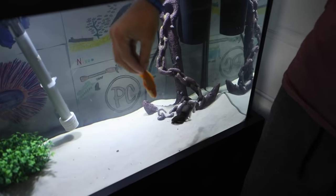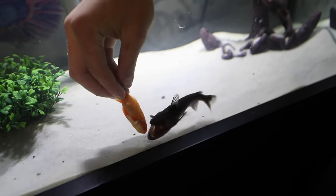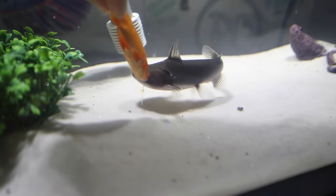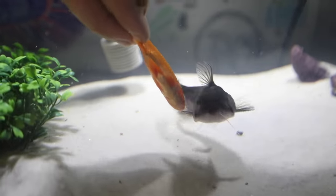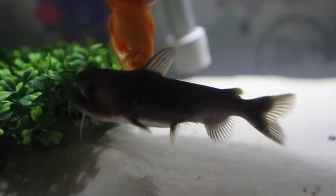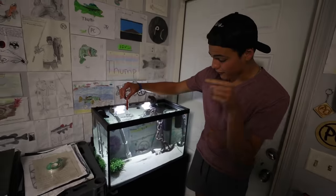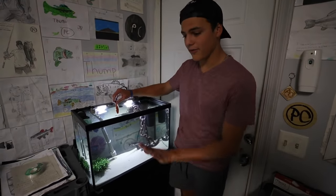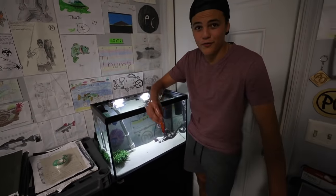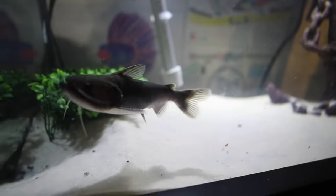The blob catfish — do you want to eat today? It's never a guarantee with him; I'm still trying to get him to learn. They're very hard to get to eat. He hasn't eaten in like three or four days. Look at that — he eats the head but doesn't need to know. I'll just tease him and then he'll eat it. He's got a huge mouth. This is like a series on this channel — one day we're gonna get this thing to eat. A lot of people in the last video said the goldfish might be too big for the blob catfish, but it's not. Blob catfish can eat a fish the size of themselves. I'm gonna keep freezing this goldfish because I don't like to waste fish until he eats it. Putting it back in the freezer.